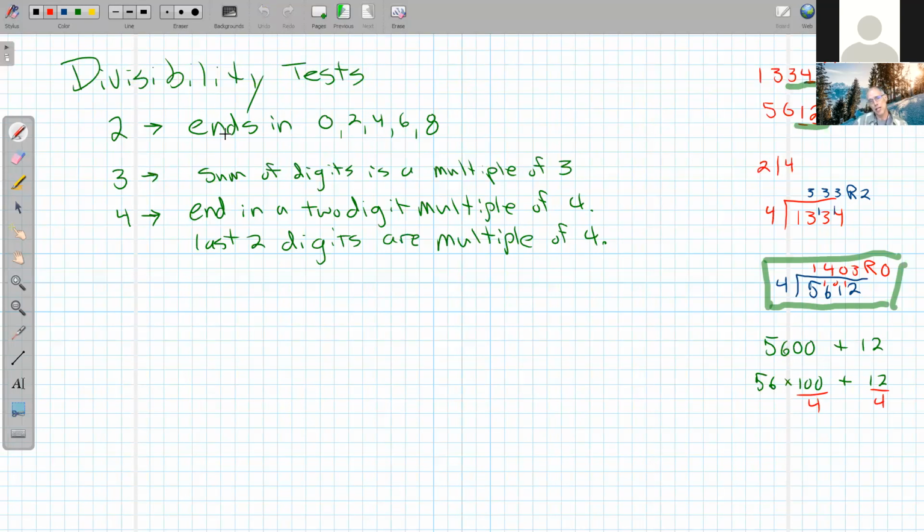So I had to put a couple rules together to make that happen. And the rule for 2 is actually pretty similar. So for example, 2 is going to go into either of these numbers here. Let's pick on the 1,334. So 2 divides 1,334, because we can view 1,334 as 1,330 plus 4. Now I recognize that 2 goes into 4, because that's a simple fact I've memorized. As far as the 1,330 is concerned, and I'm sorry if I wrote that too low on the screen. If anyone's having trouble with their Zoom, I'm going to move up here.